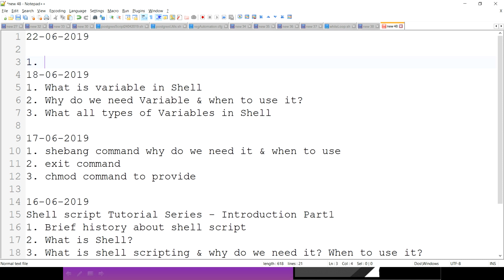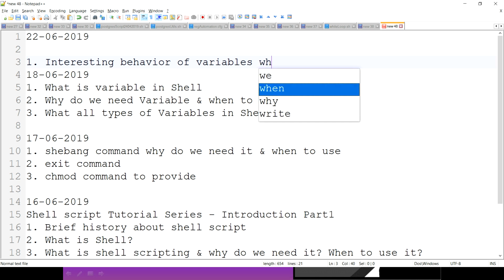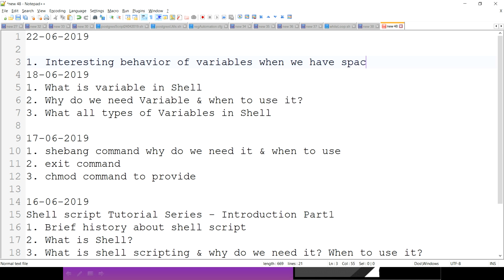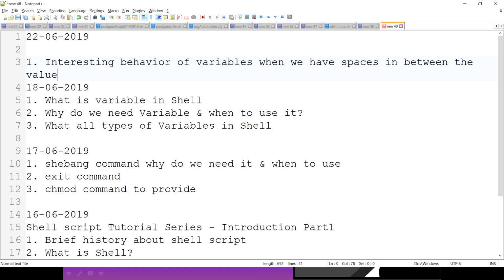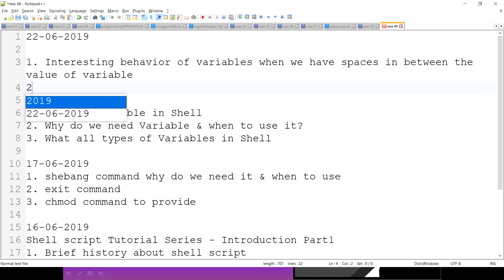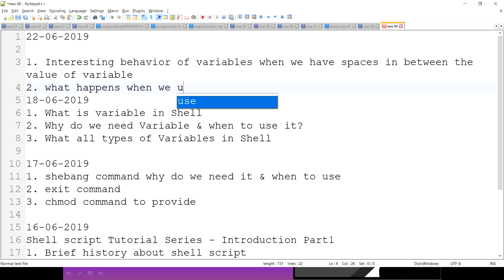The very first thing I wanted to cover is the interesting behavior of variables when we have spaces in the value of a variable. Then we're going to see what happens when we use an undefined variable.